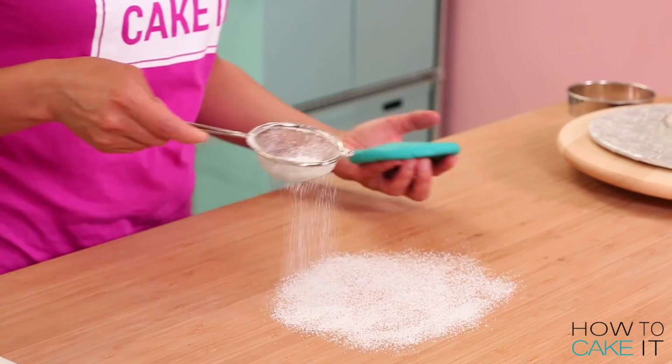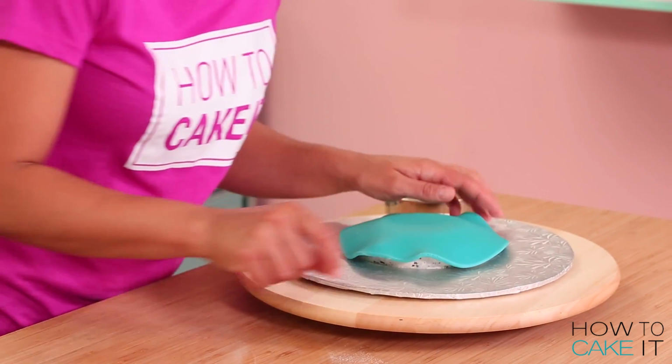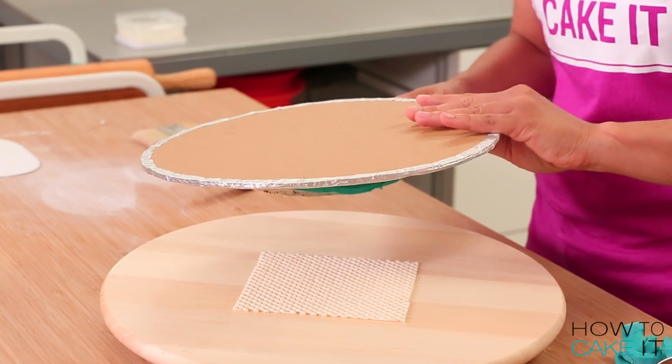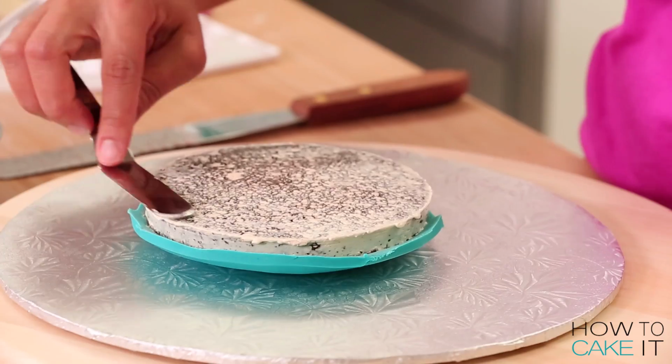In the meantime, I'm going to cover the top of the fidget spinner, the little top that I created, in the same teal fondant. I decided to cover the center of the fidget spinner in 2 parts because I had iced it upside down. So first I draped my teal fondant over one side and trimmed it, and then I flipped the cake over, spread on a thin layer of buttercream, and covered that side with my teal fondant.